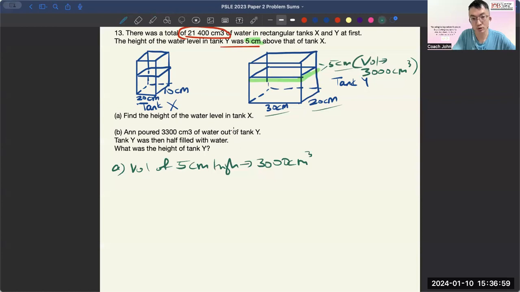So there is this kind of question now, which is, since it is extra, less minus of. So, if same height, right, if same height will have, then the volume is actually 21,400 minus 3,000, and you'll get 18,400 cm cubed, and it is being shared between X and Y. Okay, so this kind of question is quite common, in fact, we have this in our LB book for the longest time, yeah, so I'm so glad that we are able to spot this question for this PSLE.